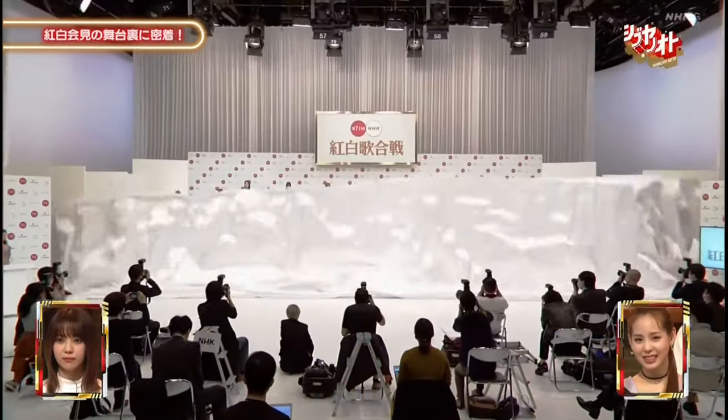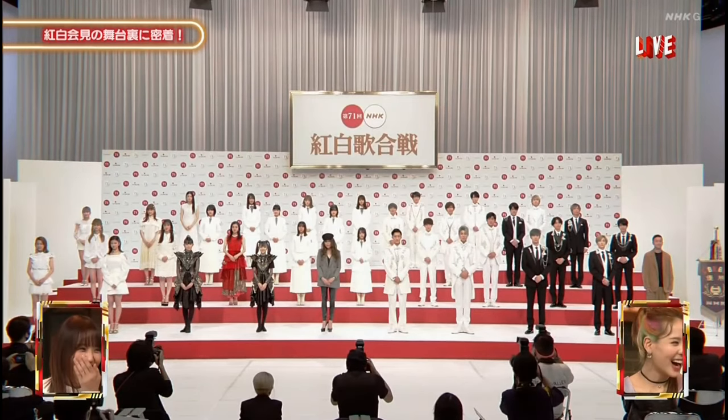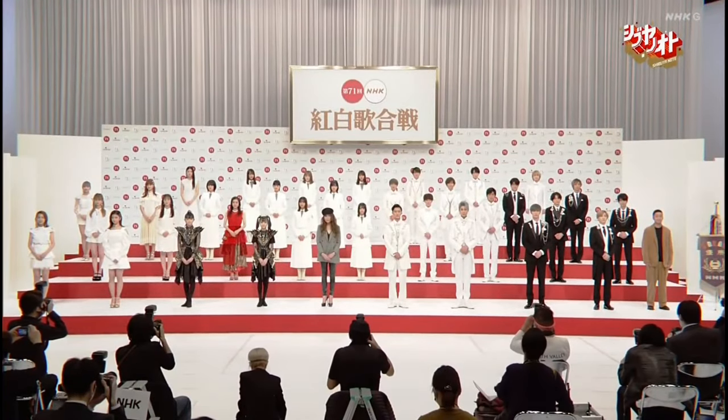The artists are split up into teams of all male and all female, and at the end of the show, the judges and the audience vote to determine who performed better. The female team won that year, which they hadn't done since 2016.